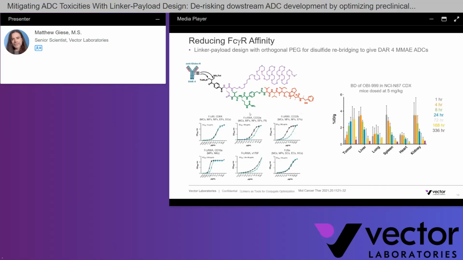There was initial distribution to the highly perfused tissues, including the organs of the MPS with the professional phagocytes. However, Cmax was reached after only 4 hours. And after that, there was a rapid decline, and this was accompanied by a slow, prolonged uptake in the tumor. And this resulted in tumor-to-tissue ratios greater than 1 by only 8 to 24 hours post-dose. So while development of this conjugate was discontinued last year, it demonstrates this important concept of using the PEG to shield functional domains on the antibody that might affect these off-target uptake and contribute to downstream tox issues.